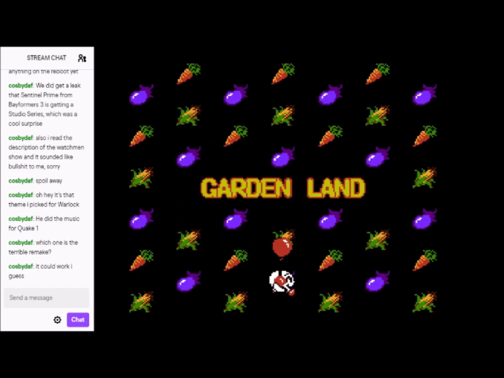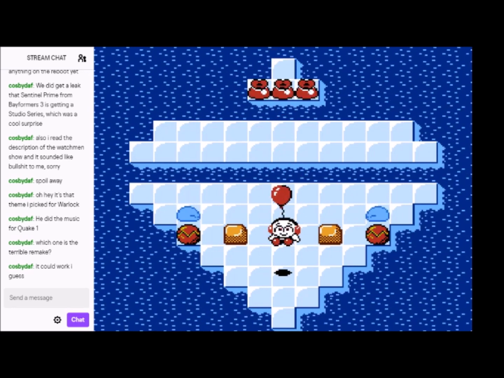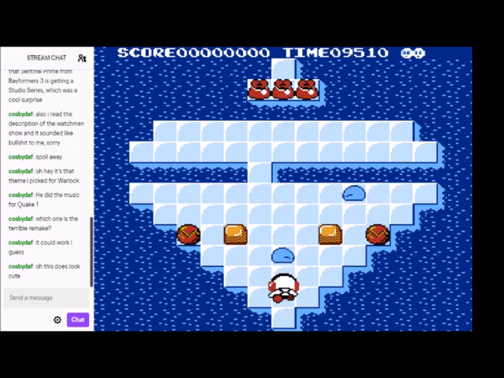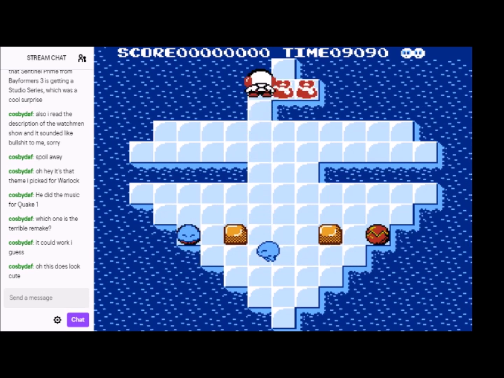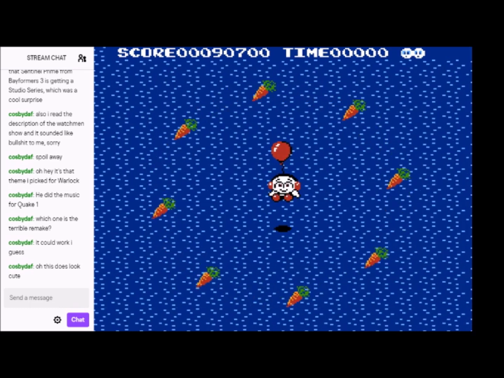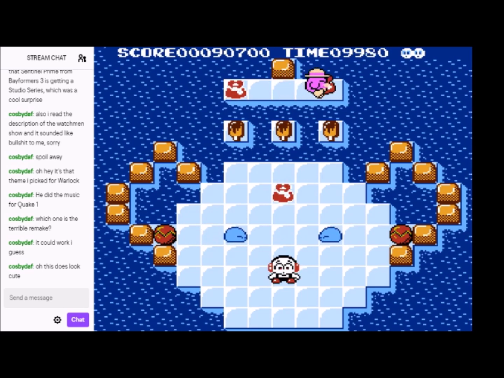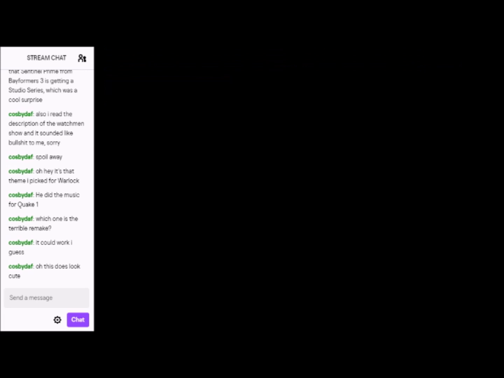Now, from my understanding, the game story is as such. Vegetable land has been invaded by evil whatsits. Go fight. And you have to go fight by making a little bridge to the stuff. Hooray, we did it. Carrots. I like carrots. They're delicious. This music really does not fit for the cutesy vegetable-based adventure that we are having right now. Oh no! Snowman. He's dead.